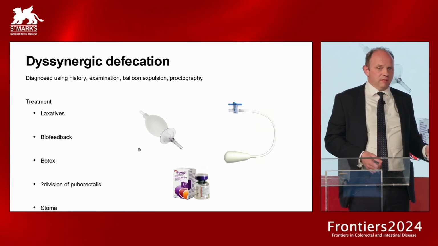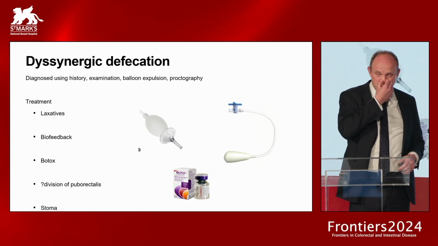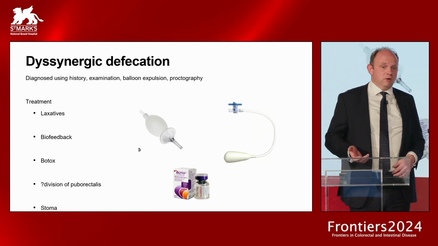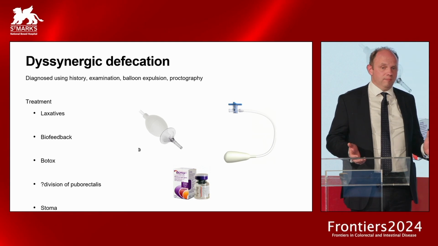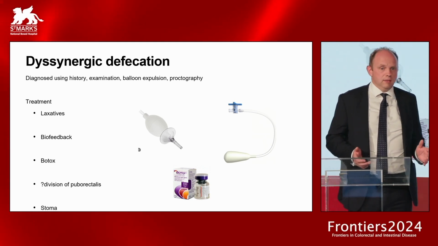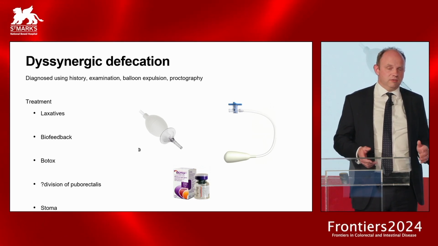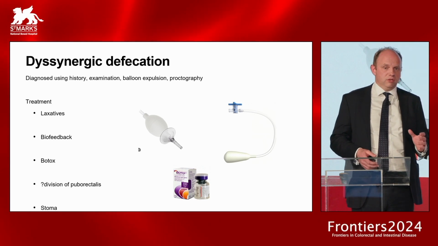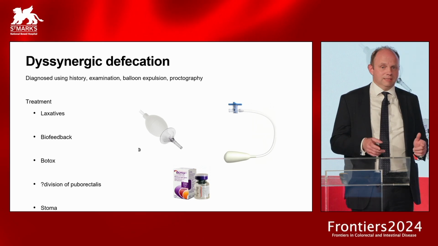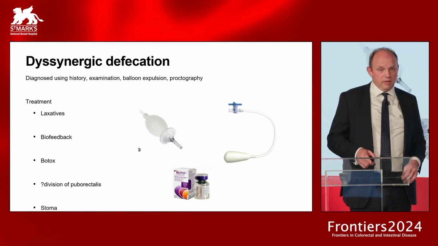Biofeedback in your pelvic floor physiotherapist is your best bet to try and get the patient out of trouble here. There's been reports of division of puborectalis, which I think is swapping one set of problems for another. So Botox is now being increasingly used. Now, there's no consensus on how much Botox is used nor where it's put. In our practice, we'll place this into the puborectalis with a patient that's asleep, but still with pretty good contraction of the pelvic floor. And I'll put 50 units into each side and a little bit into the internal anal sphincter. And then they go back to biofeedback afterwards.